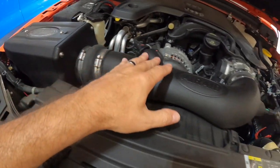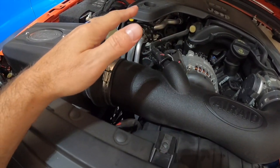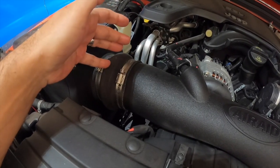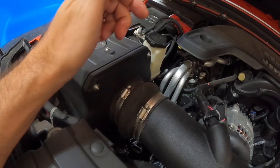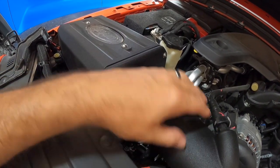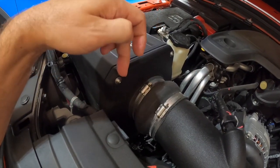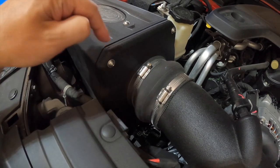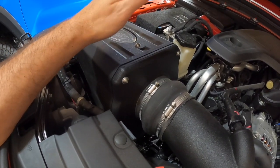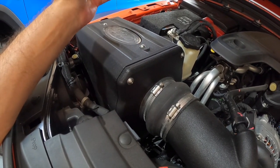But you have the tubing here in the way. It's not like this is rubber or flexible, right? So you're not really going to pull this lid off without some trouble. Now, I haven't tried it. Maybe you could loosen the 2 clamps here, pull this sleeve back, and still have enough clearance to be able to pull this out. But even so, you still have to get down in here and take out these bolts to get this off. In my opinion, it's a poor design in that respect, because it's just not very easy to change the air filter.